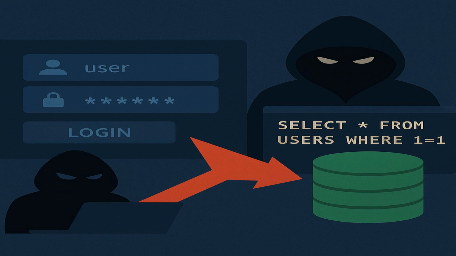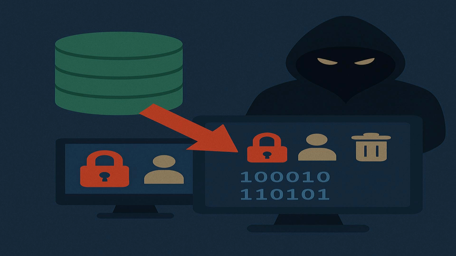Here's a classic example. Let's say a login form runs this query: SELECT * FROM users WHERE username = 'user' AND password = 'pass'. If an attacker types something like ' OR 1=1, the query becomes SELECT * FROM users WHERE username = '' OR 1=1. Boom. That always returns true, and just like that, they're in. No password needed. What can hackers do with this?